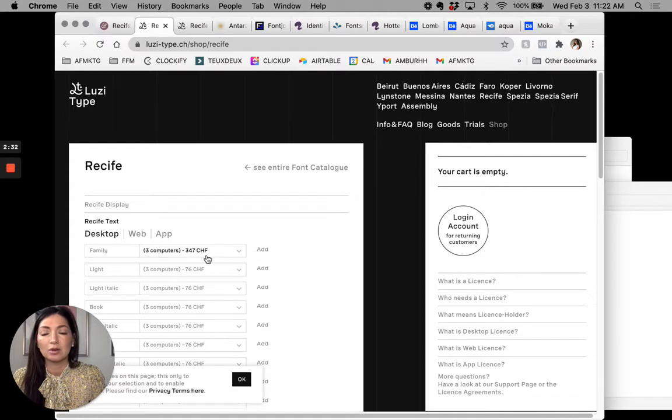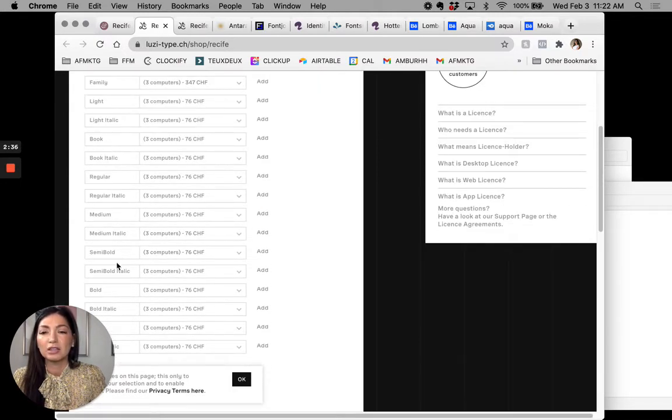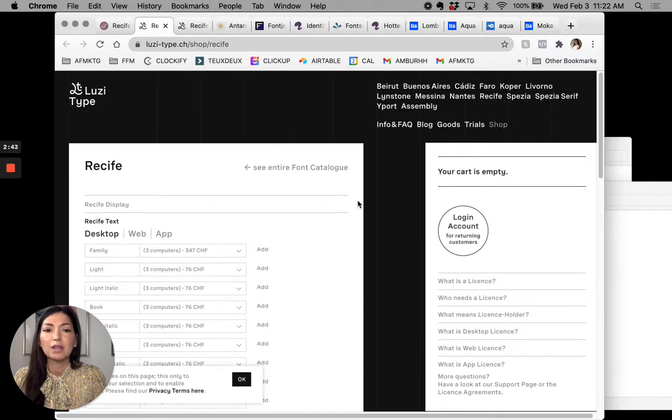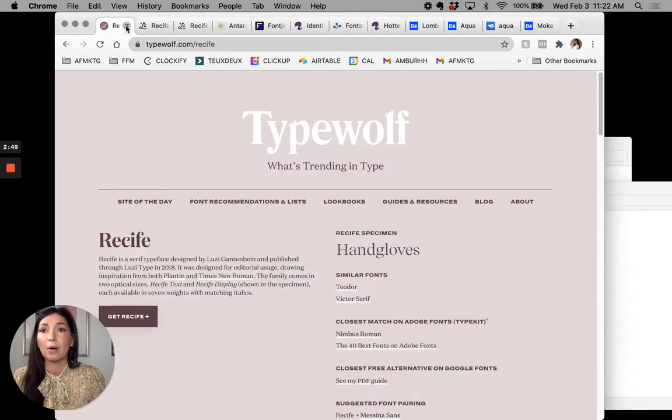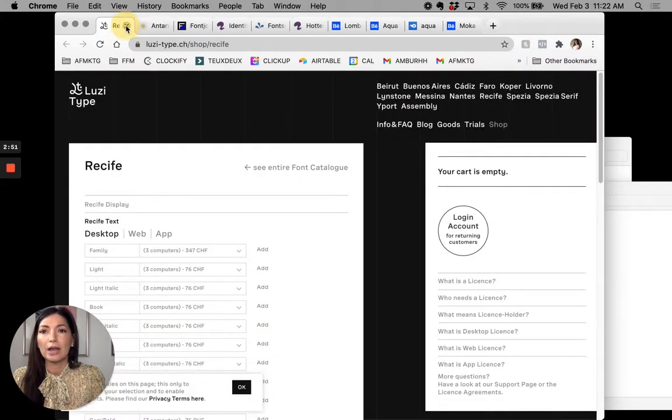I have absolutely no idea what this currency is, but it tells you to buy all these different versions of the font. It's whatever 76 CHFs are. So that gives you license, and then you have all the licensing information in order to use that font on your web projects, right? So that's one way to find fonts.